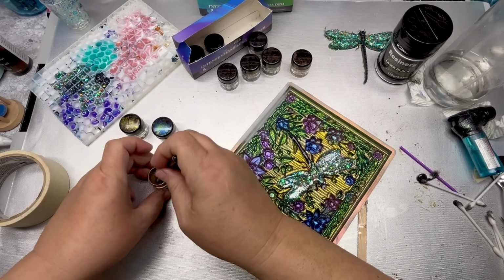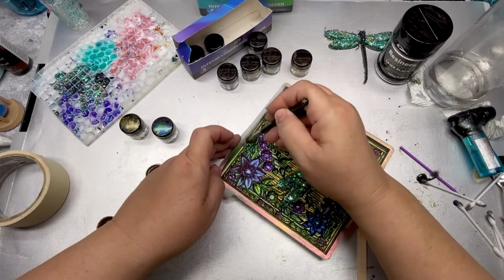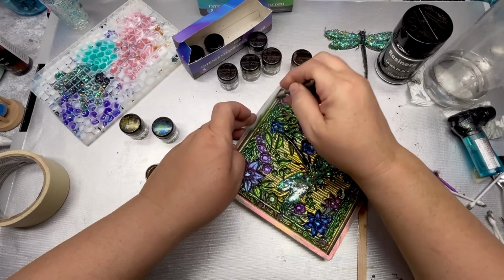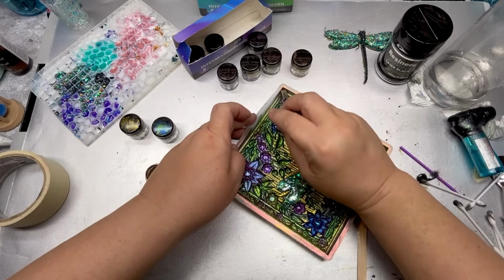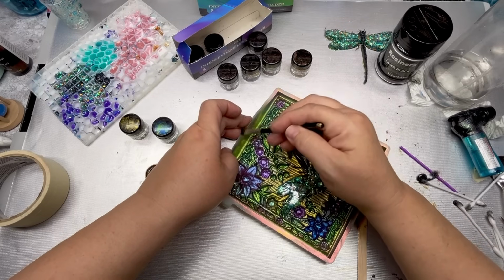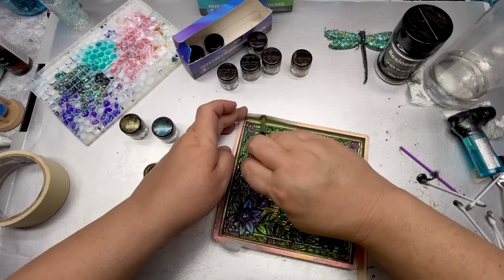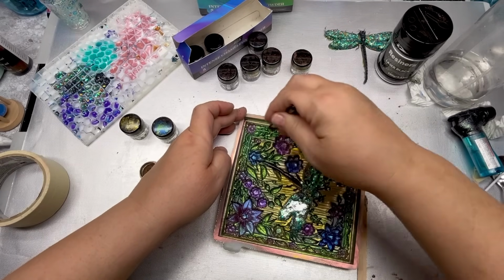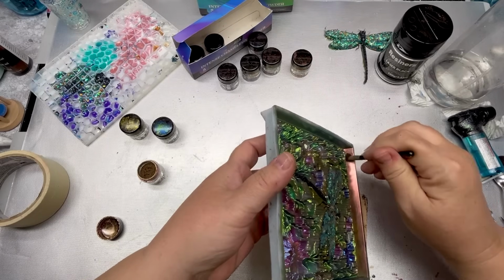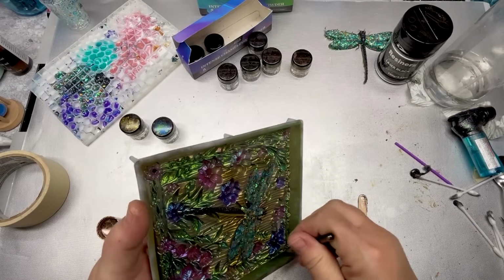I hope I made up enough. I am making up 6 ounces of resin. And it's just over there mixing away by itself. My little robot mixer. Alright, make sure I've got these sides good. Look at the color shift on it, it's so pretty.